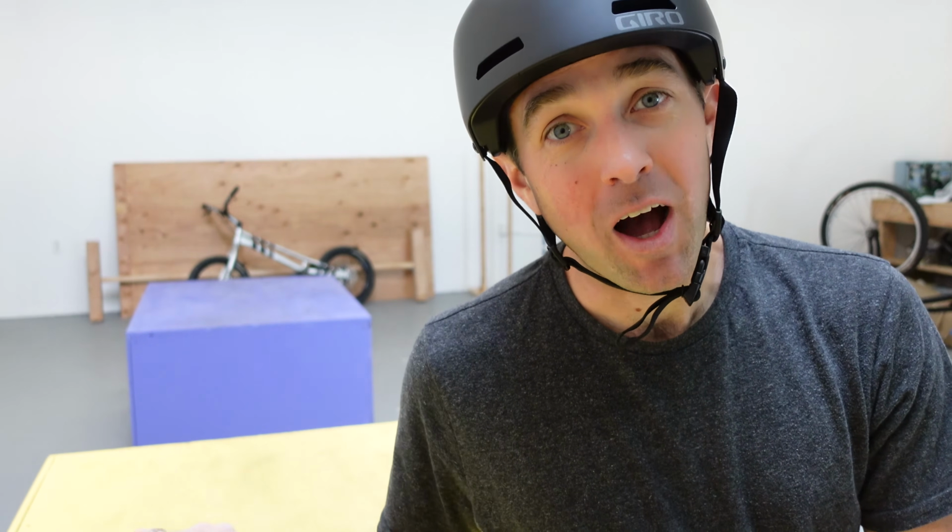I'm stoked on how Grimace came together. It's the perfect size, just the right landing pad for any kind of gap I want to do onto it. It's the same height as Large Marge, so I can practice a lot of the same stuff that I would on Large Marge on Grimace. Ultimately, just another good addition. Definitely pretty straightforward. Thank you, Evan, for not making it too complex. Obviously overbuilt, as we do on this channel.